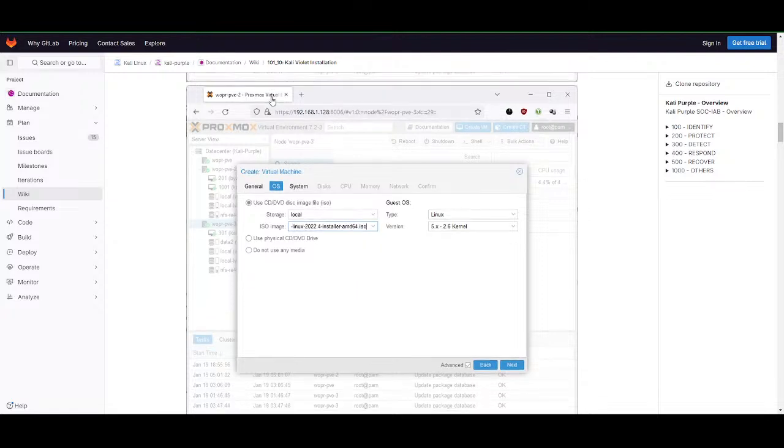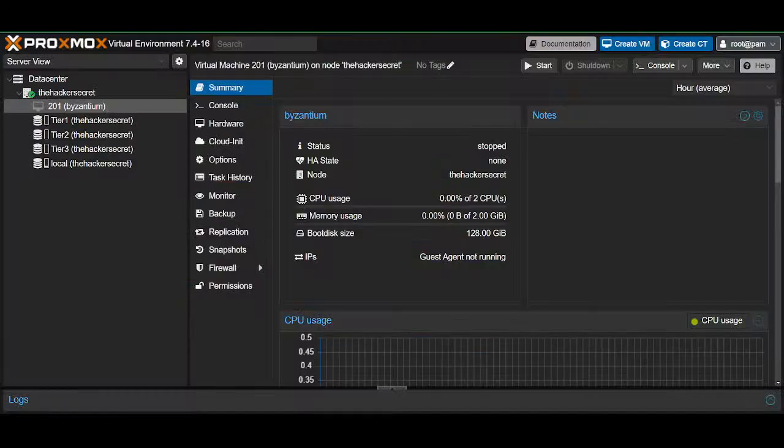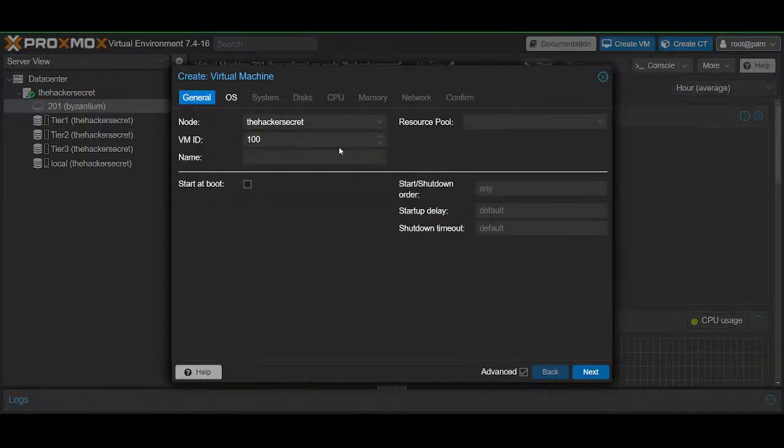All right. Let's go back to Proxmox. Create a new VM. This is going to be 101. This is Kali Violet.